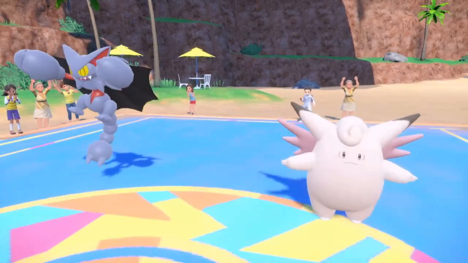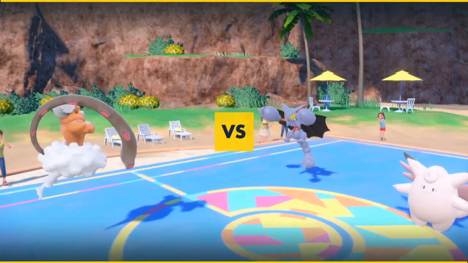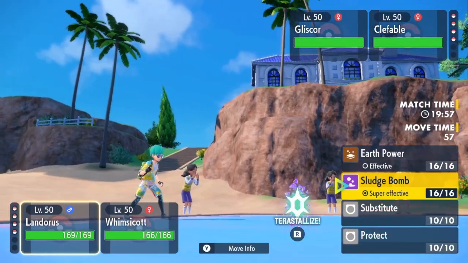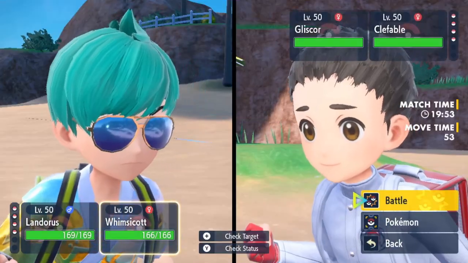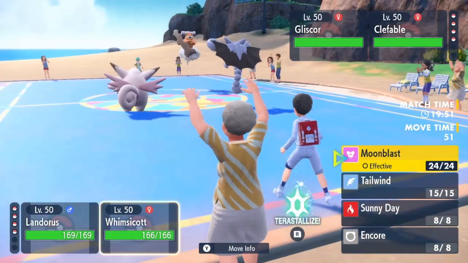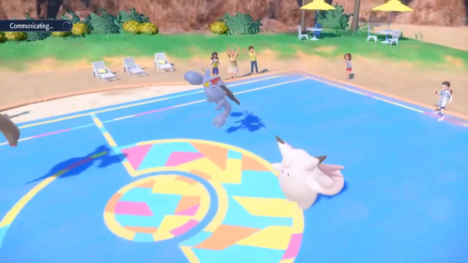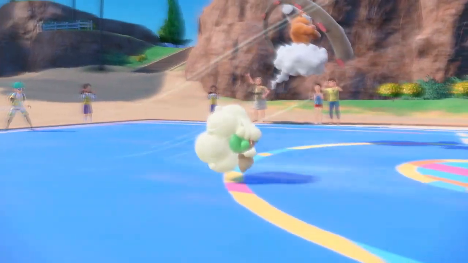I actually use Clefable and Gliscor, so that ain't too bad. Not as bad as I thought it was going to be, so I have a few options here. I can go Terra Poison, but I think I just Sludge Bomb turn 1. If he wants to protect, I can lock him in to protect. So I'm just going to Tailwind here, I think. I want to see what he does. If he goes for some crazy shit, I can start encoring stuff.